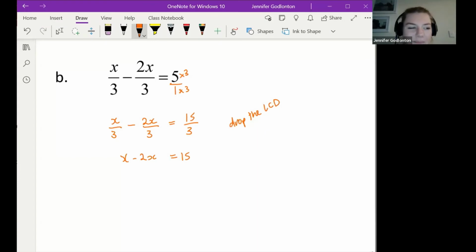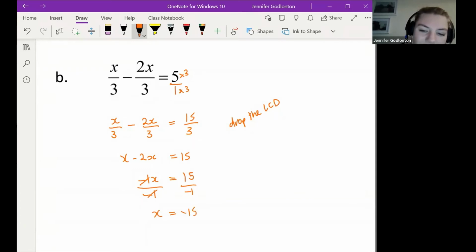Keep going. What's x minus 2x? It's x. What? Isn't it? Oh, it's 0. Use your calculator, Alvarez. What's 1 minus 2? Negative 1. Oh, okay, my bad. And then we can't have a negative answer. So we're going to have to divide by negative, yes, ma'am. Okay, so then x is going to equal negative 15. Well done, Alvarez.